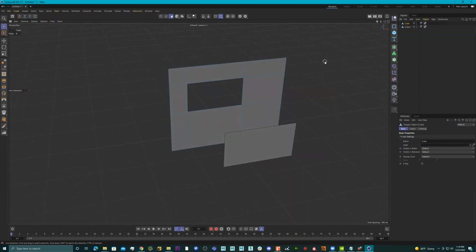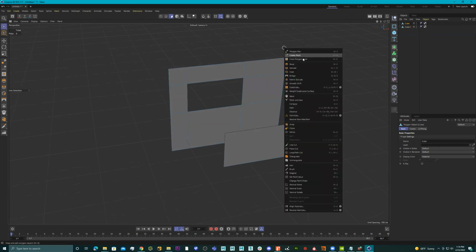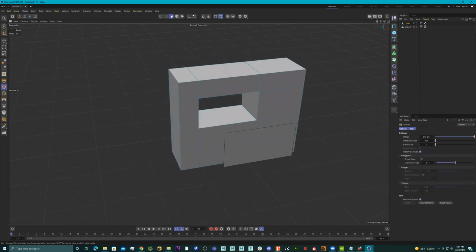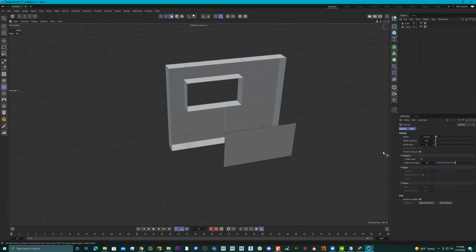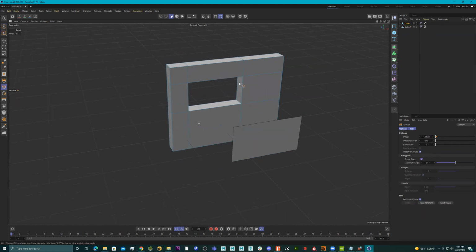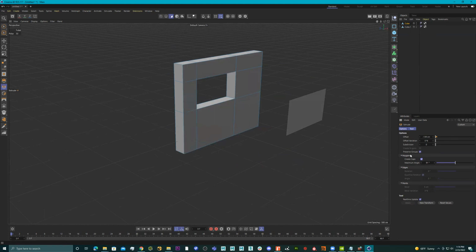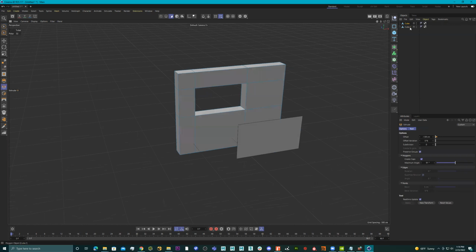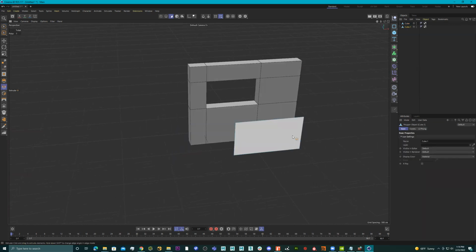Then we'll right click. Remember, this is our window we selected. This is our wall. So we'll just right click, do an extrude, and we extrude this however we want, this way, that way. Remember to go over to create caps to make that front face. So we have this. Then we go to our other window right here.